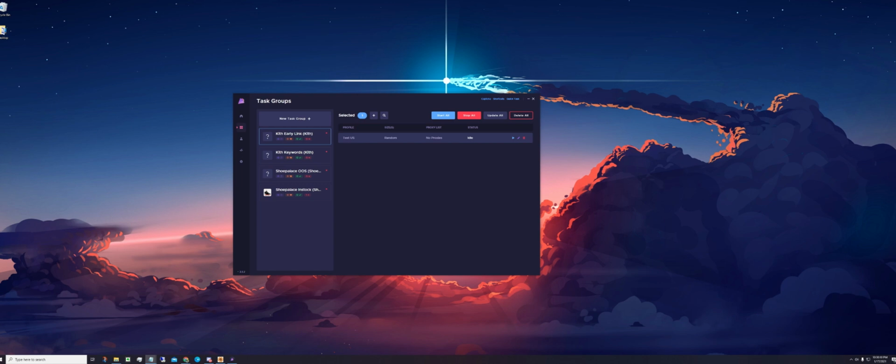For people who are only running 1 or 2 tasks for each task group, then absolutely, if it's release time and you still don't see the item drop, you might want to go ahead and restart one of your tasks. However, most of the time I just keep my tasks running through. If the checkout session is expired, it will trigger another checkpoint to come up when the item loads, and then you'll just have to solve another checkpoint. So most of the time, you can leave your tasks running, just maybe increase your delay to make sure that they don't get banned, and you don't have to consistently start your tasks.